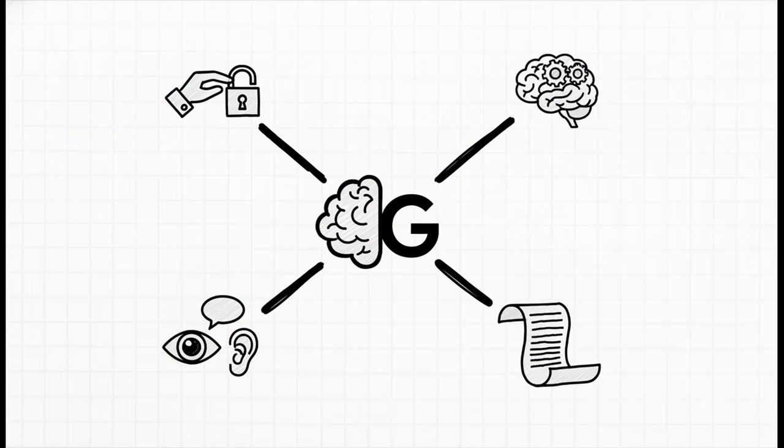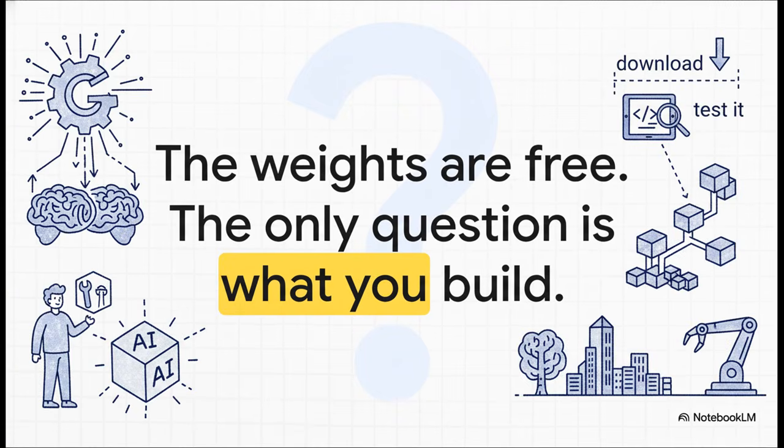So what's the bottom line? I think Gemma 4 is Google's strongest case yet that open source AI isn't just playing catch-up anymore. It's here. We're talking top-tier GPT-4 level reasoning, vision and speech support, a huge context window, and a license that lets you do pretty much whatever you want with it. Look, this really isn't just another incremental update. It feels like a fundamental shift in what we can expect from open source AI. The weights are free. They're out there for everyone. The only real question left is what are you going to build with them?